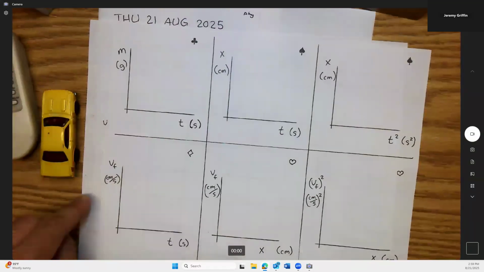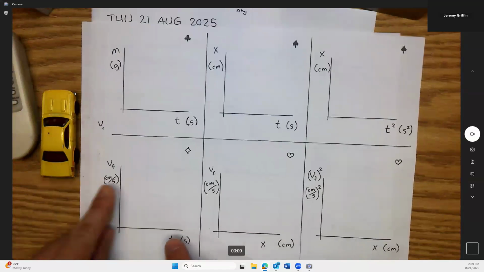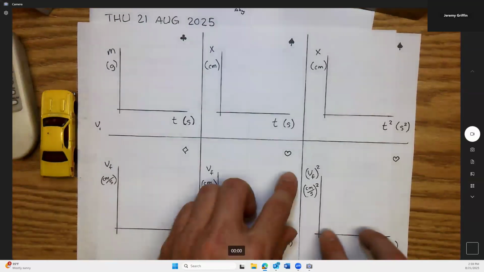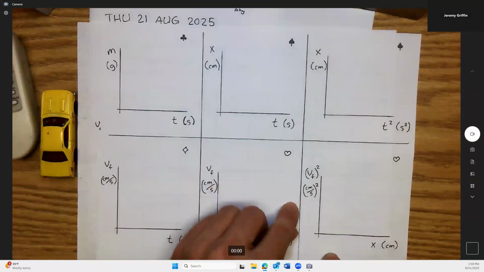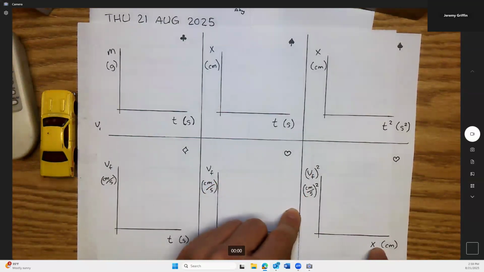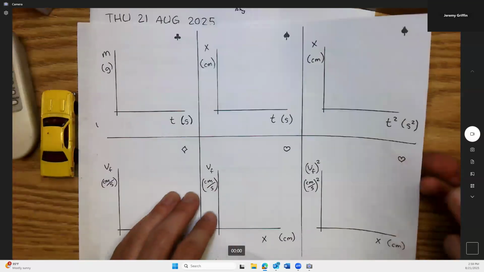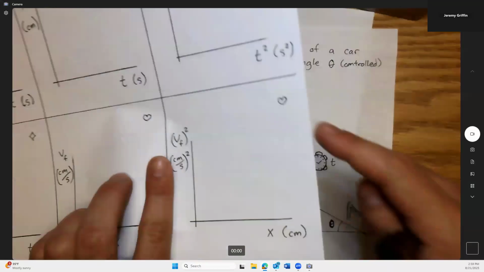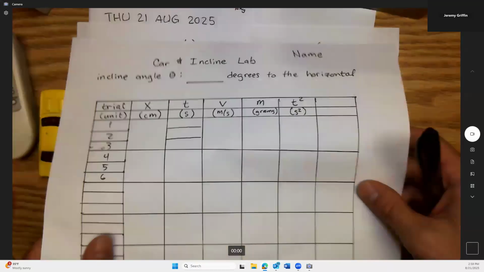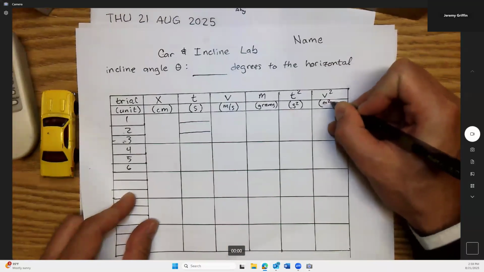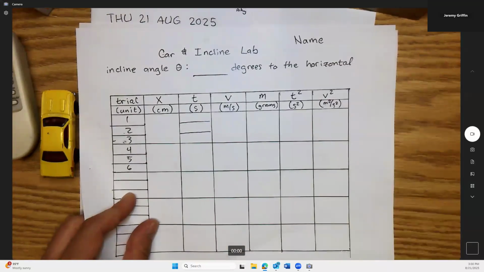If you have the diamonds, you'll be able to graph speed versus time. If you have the hearts, you can do speed versus distance. But you can also do this last graph, which I've labeled speed squared as a function of distance. Okay. Again, why? It's an abstract idea, but it'll make sense once you see the graph. So if you have the hearts, guys, then do this. Do speed squared and put it in meters squared per second squared. Okay? Can you guys do it?